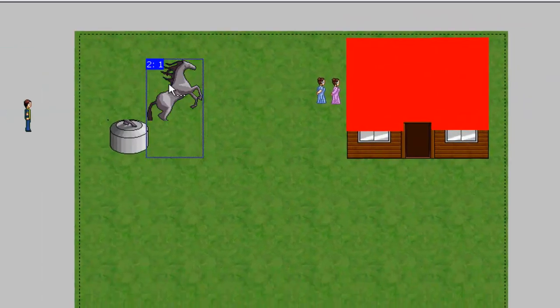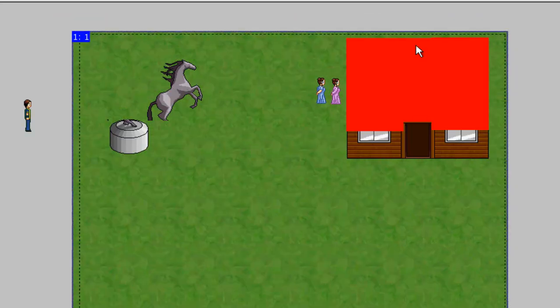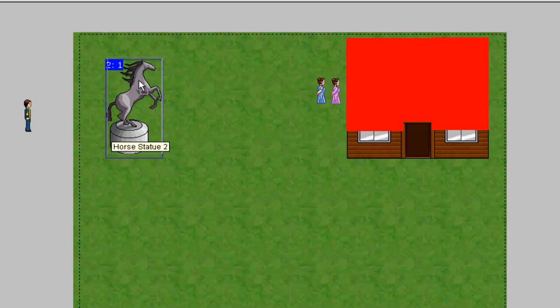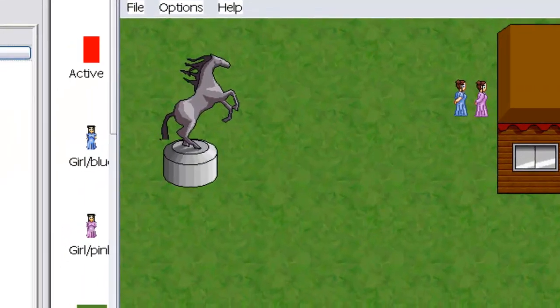Well, this is on layer number 1. That way it will be on 2 different layers, and that way this one can be in front. So look, when he goes, and you can make that be more like formed together better when you actually make your game, but I'm not going to spend too much time on that because this is just a tutorial. So now see, he can go behind it, and he can go in front of it.